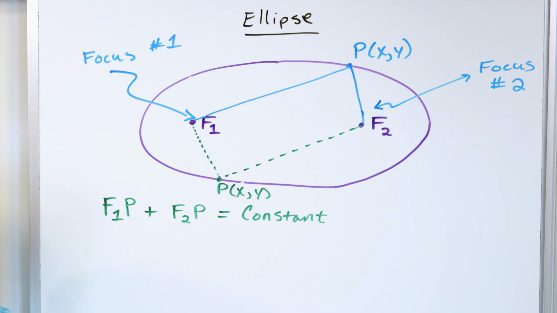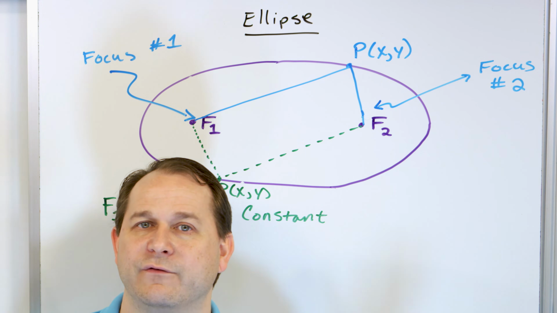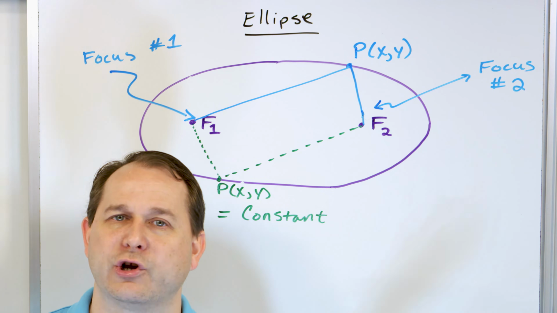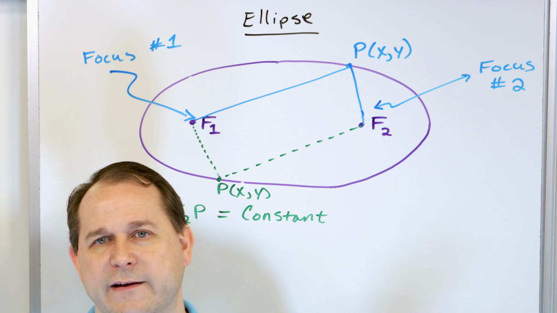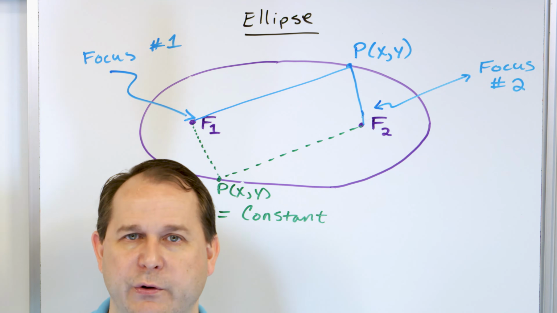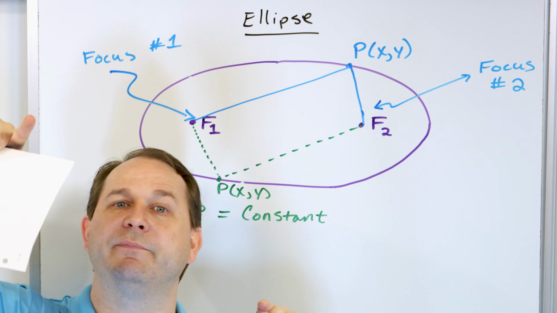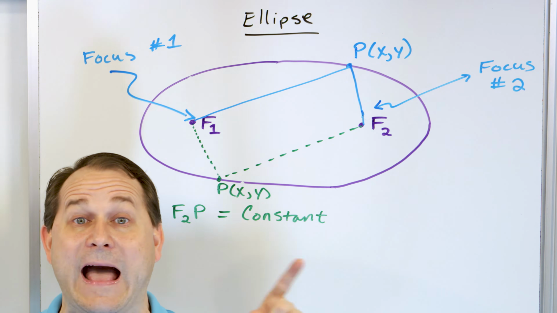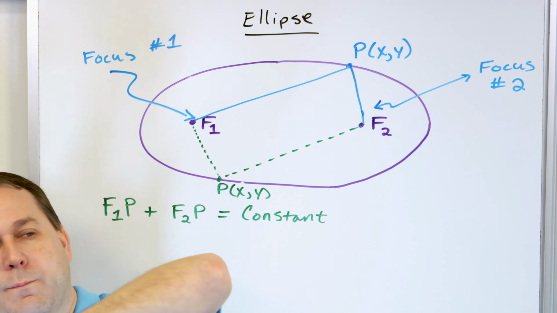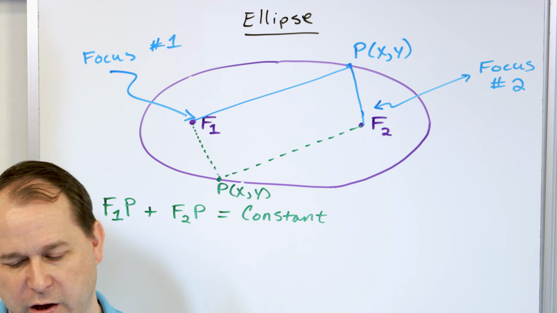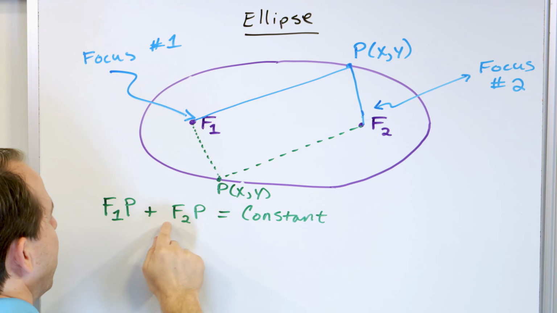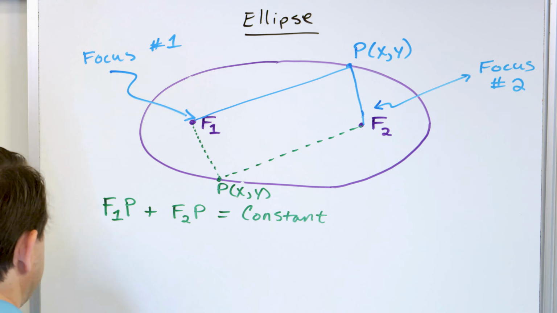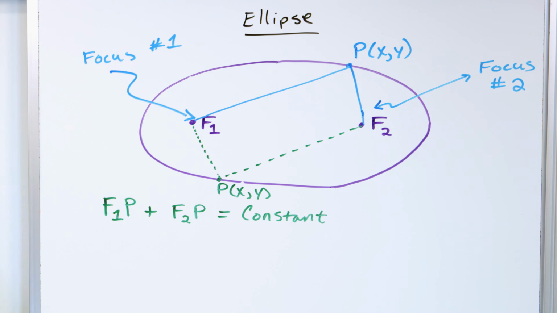Just like there's this thing we call a radius when it comes down to circles, ellipses have a similar constant thing. It's just that there are 2 centers, for lack of a better word. We don't call them centers because they're not in the center. We call them focus 1 and focus 2. The distance from focus 1 up to the border and down to the other focus has to be the same for every single point on that egg-shaped thing that we call an ellipse. So that is what this equation means. The distance from focus 1 to the point plus focus 2 to the point has to be equal to a constant. And that's why I'm drawing it next to the circle, because it has a similar meaning.